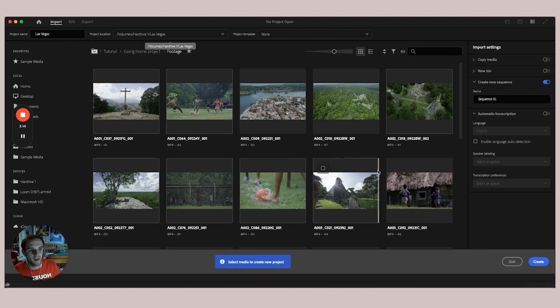and then I'm just going to have it in this file. Over here, you can change the sequence settings. However, I will only have one sequence, so there's no point in changing the sequence setting name. And that's just about all you really need to get started with the basics of Premiere. There are whole tutorials on what the stuff on the left and right is, but there's no point in dealing with that kind of stuff.